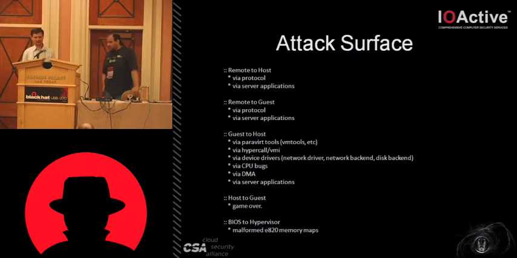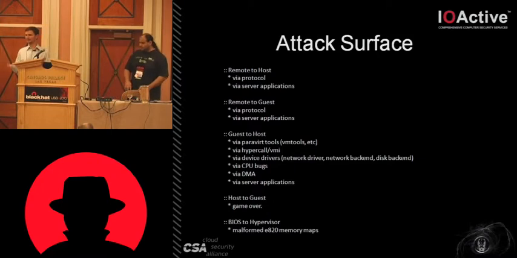There's a fun attack where people are trying to figure out how to patch the BIOS, and then from patching the BIOS, they create a malformed E820 memory map that gets fed back into the hypervisor and then owns your hypervisor. It's kind of a chicken and egg game, though. If you've got that level of access, then why own the hypervisor? But really, from the bottom up you can own the hypervisor, and from the guest down, you can own the hypervisor.